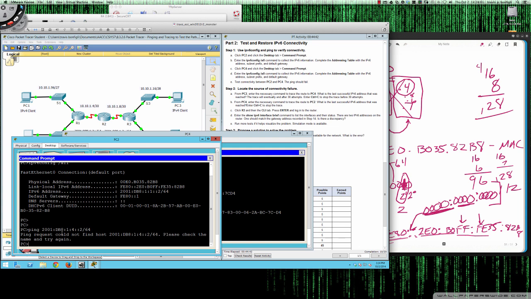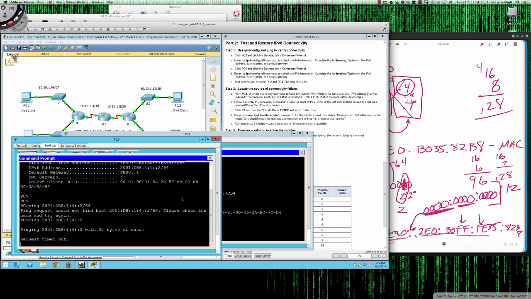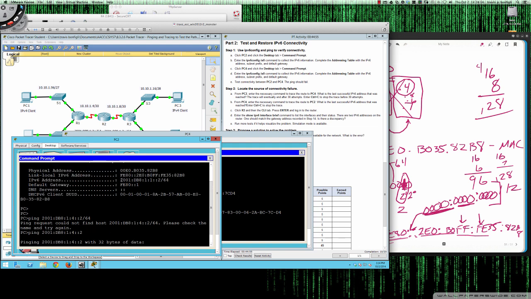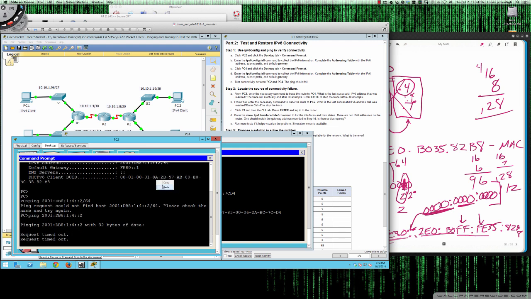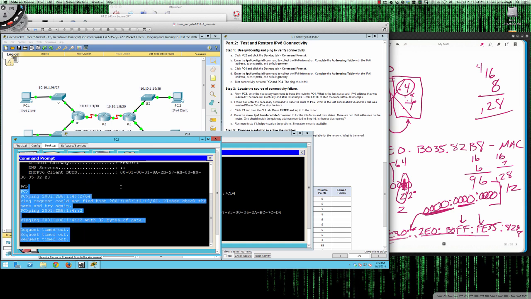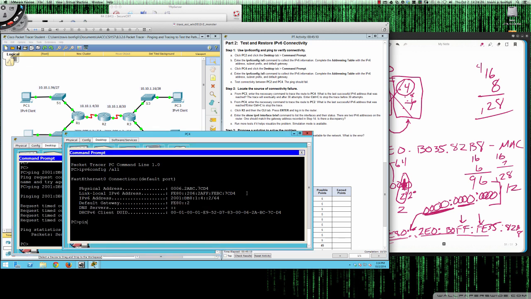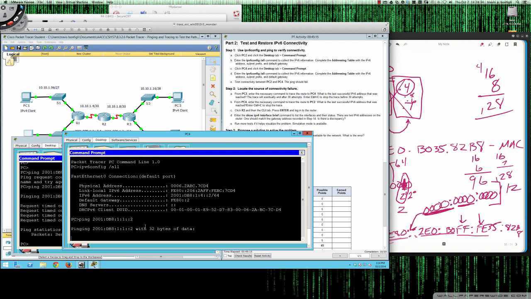So again, we're pinging, and I've got the subnet mask on there, so we're going to take that off. So we're pinging and we're timing out, right? And again, we would expect that this is going to fail. And so I'm going to grab this IP here, trying not to grab the subnet mask this time. Let's see if I can do this quick enough here. So we'll copy that, we'll come over here and we'll say ping, and we're going to type in the IP. And this is going to fail.